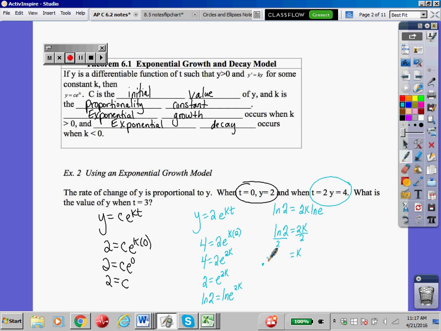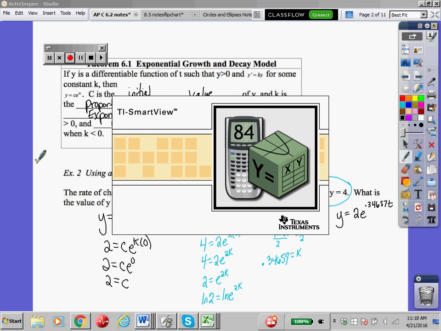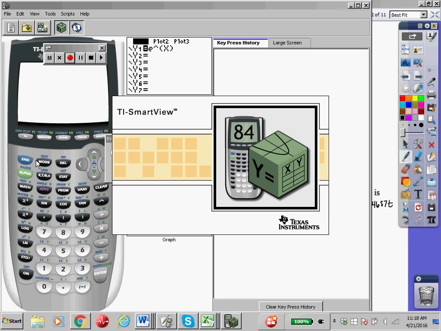And you're going to want to go pretty far with these, because the farther you go, the more accurate it is. So I'm now going to have y equals 2e to the 0.3467 power. How much can we simplify that? Can we just put 3.5 or 0.35? No, you're going to want to go further, and watch this, guys. On your paper, you might say 0.35, but when you're doing the computation, don't do that.